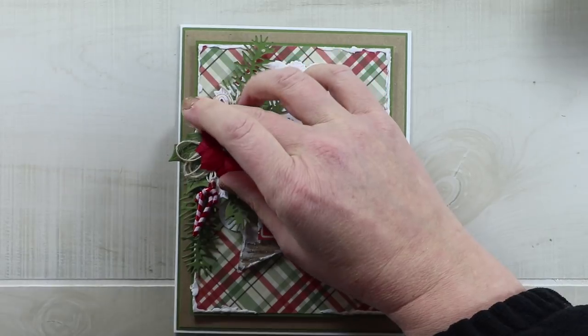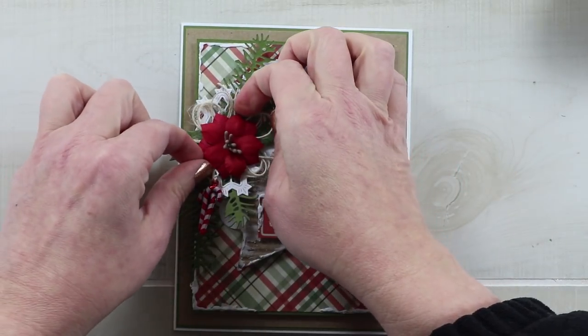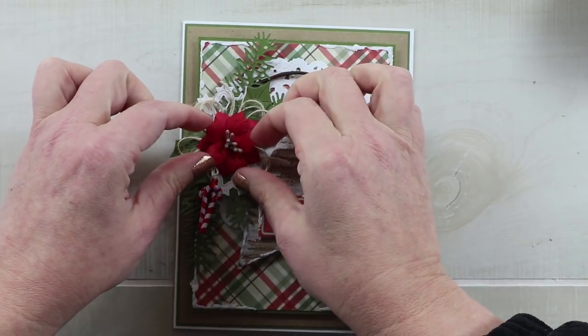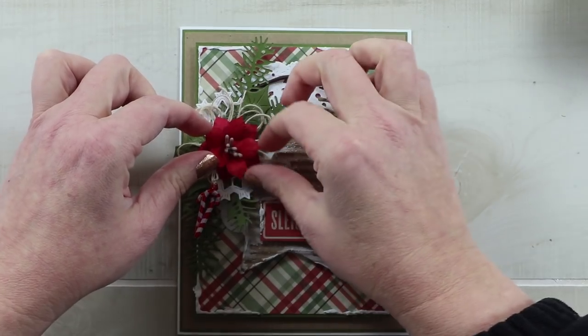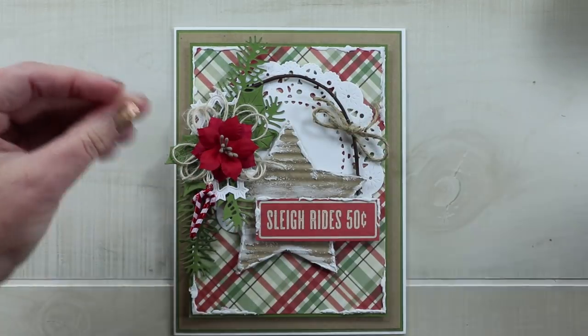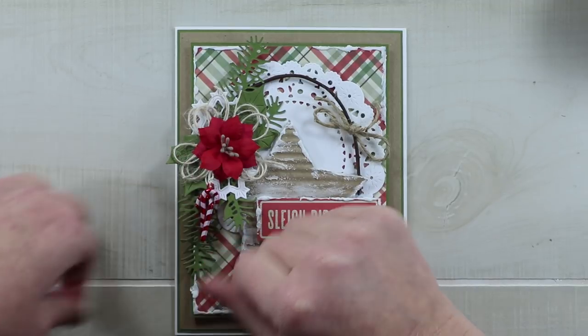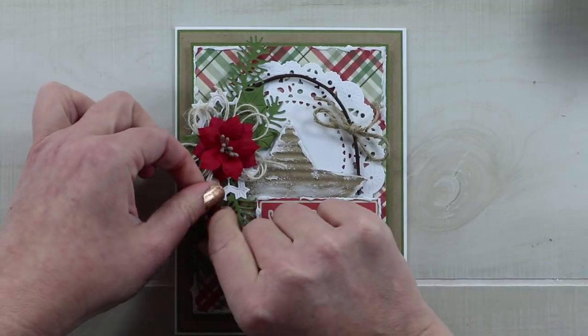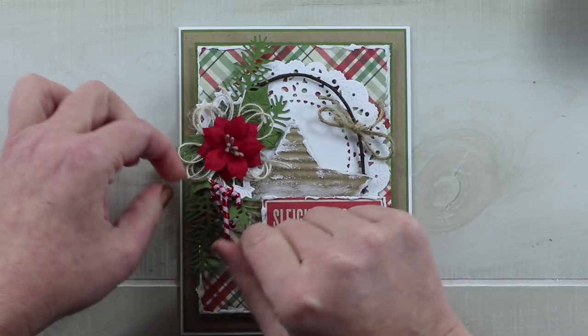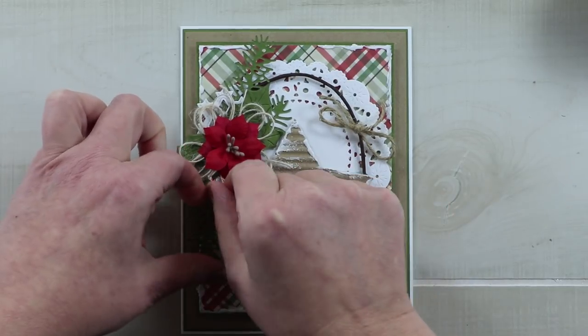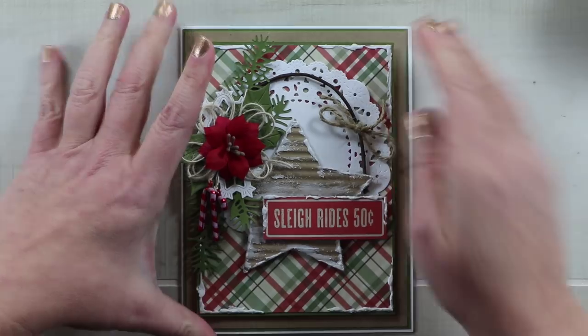Okay, that is done. This, by the way, is a poinsettia that I created with that cinch and go die. I've really gotten a lot of use out of it, and for the purpose of using up scraps, it is just fabulous because they're not attached. So you can work them in any configuration that fits the piece of paper you've got, and you can really get a lot of use out of it.